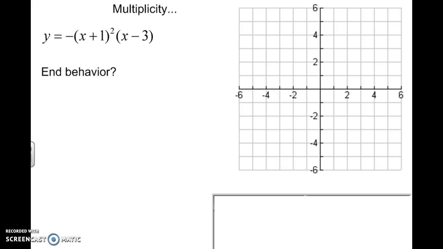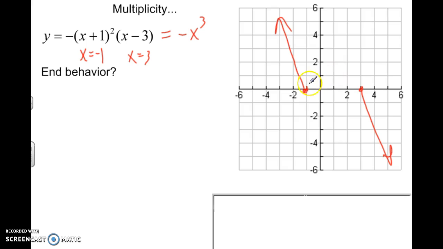So another way of doing this, slightly different, is to just get the two solutions here. x equals negative 1, x equals 3, so negative 1, 3. The end behavior here, the first term is negative x squared times x. That's negative x cubed. That's odd, so in this case, negative, it's going to start high, so it's going to be high, and then low. It's going to end low. And so it's got to do something in between.